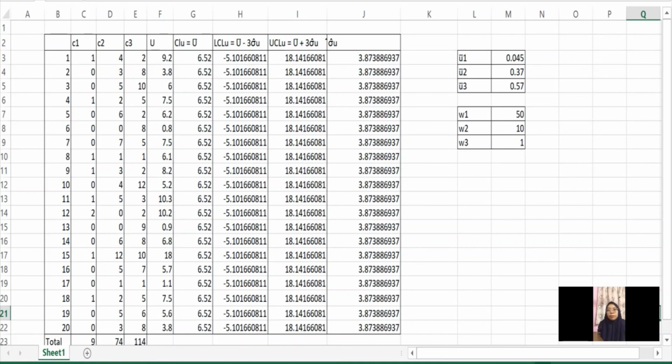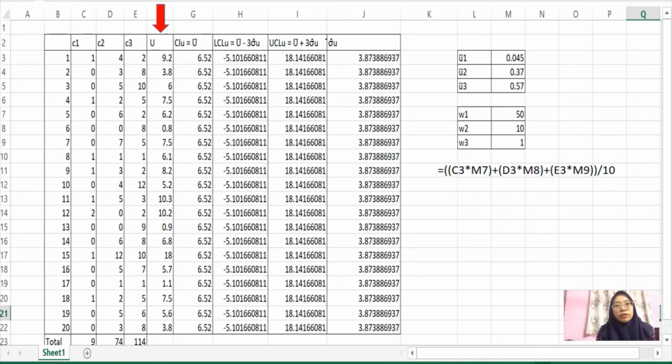Assalamualaikum. I am Nufara Hazira binti Ismail and I am going to explain number 5. We have 20 random samples, each involving 10 customers, and we have serious non-conformities, major non-conformities and minor non-conformities, classified as C1, C2 and C3 respectively. The weights assigned are 50, 10 and 1. We have to construct a control chart for the number of demerits per unit, or we can call it the U chart.